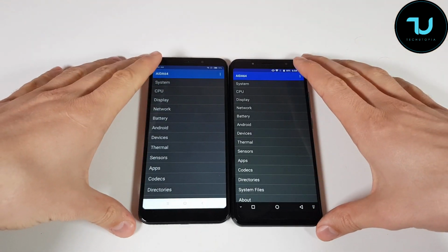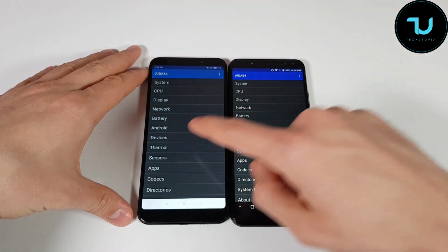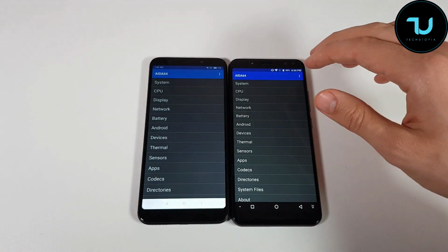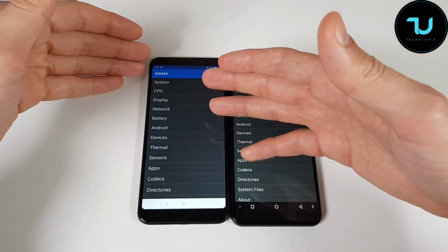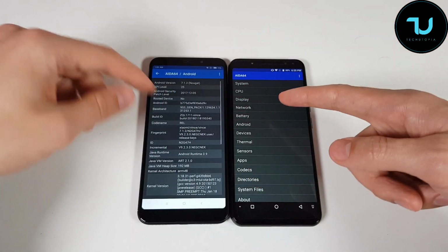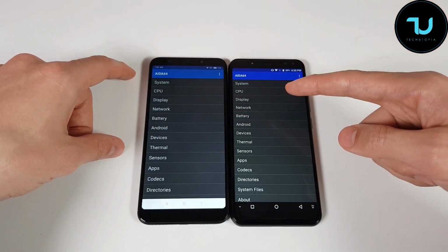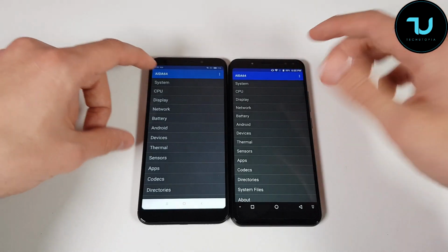This is also my third video comparing the Redmi 5 Plus on the left side and Vernee X on the right side. Left and right, remember that. The price tag difference: the 3GB RAM variant is around $160, the 4GB RAM variant is around $200. The 4GB RAM variant of the Vernee X is $200, and the 6GB RAM variant is around $250. Remember that, ninjas. So there is the difference.